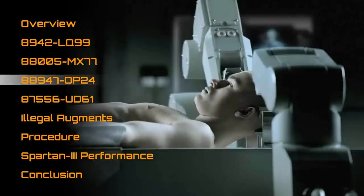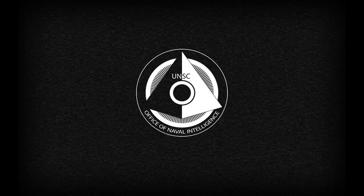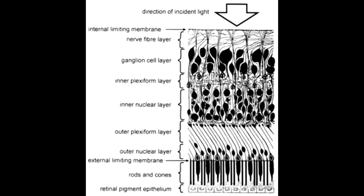88947-OP24, the retina inversion stabiliser drug, is yet another instance where the terminology reveals it is a supporting augmentation. In the normal human eye, and indeed in all vertebrate animals, the retina is inverted in the sense that the light-sensing cells are at the back, so light has to pass through layers of neurons and capillaries before reaching the rods and cones. The ganglion cells, whose axons form the optic nerve, are at the front of the retina, so the optic nerve must cross through the retina en route to the brain. In this region there are no photoreceptors, giving rise to the blind spot.